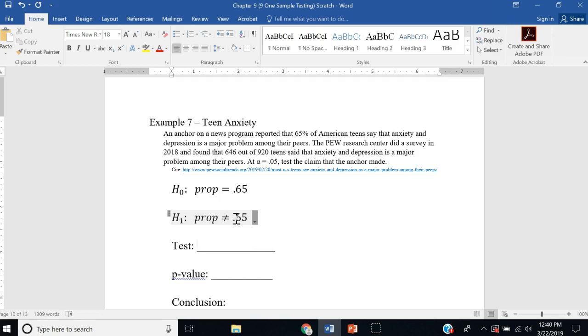The test we're going to use is a one prop z test. And you can imagine where to find that. Stats, tests, just like we've done so far, hit the stat button, test, one prop z test, and go into it. Now, hopefully you can understand what P sub 0 is. P sub 0 is the 0.65.